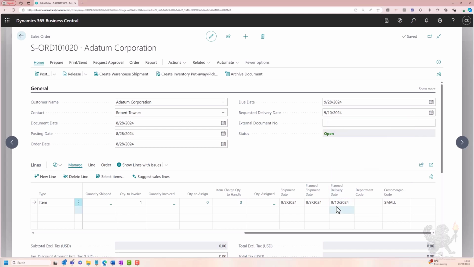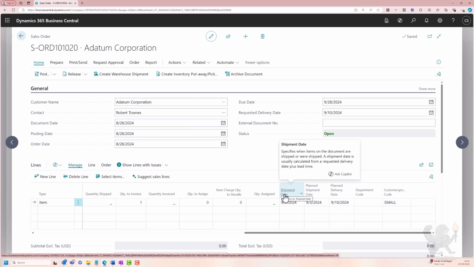So to be able to deliver on time, we will need to ship the items from our warehouse on the 3rd of September, 1 week prior to the delivery date, because that is the shipping time set up for our customer. To get the items out on the 3rd of September, we need to start with the picking and packing 1 day earlier, which is our outbound warehouse handling time. So our shipment date is set to the 2nd of September, which is perfectly possible because today we are the 28th of August. So this is still more than enough time to start with the shipping.